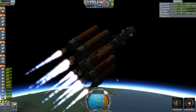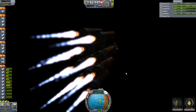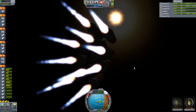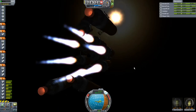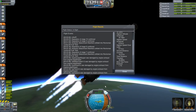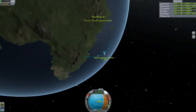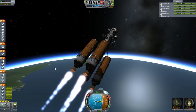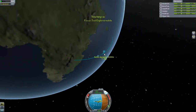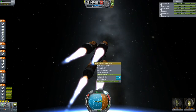And just about ready. And go. No break, no break, no break. Okay. Again, it was damaged, but that's fine. We don't care about some stinking damage. And let's separate those. Whoosh. Separatrons work very nicely. Okay, so we hit orbital speed. And I think we're probably safe to turn that guy on.